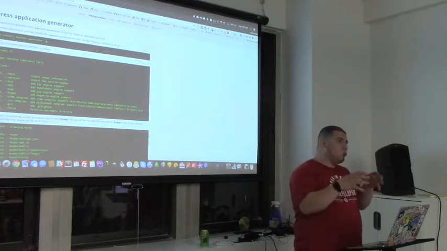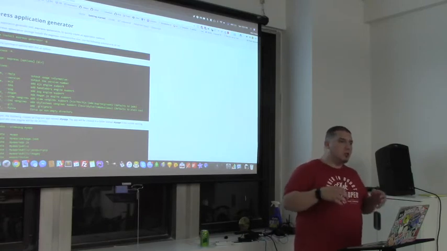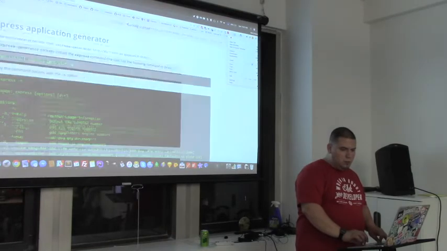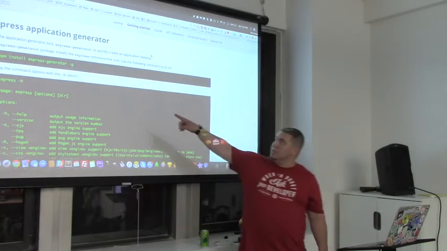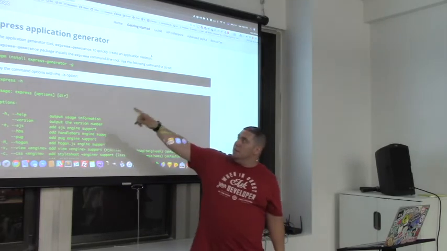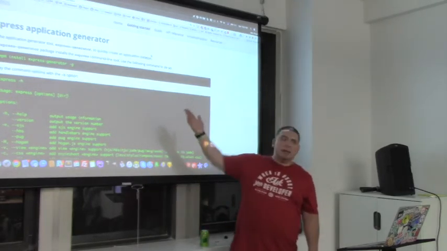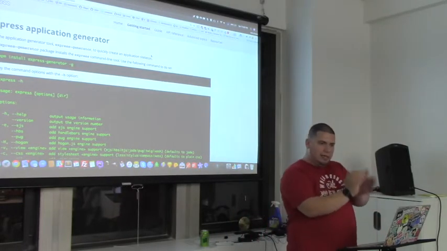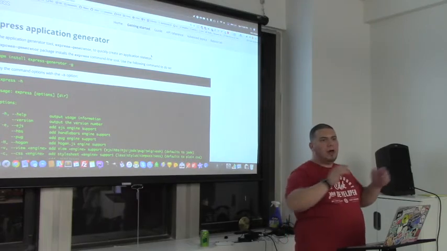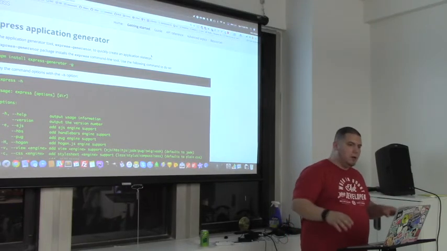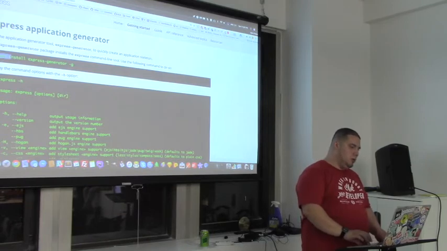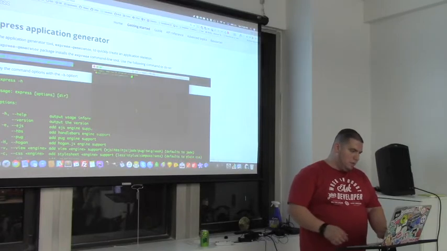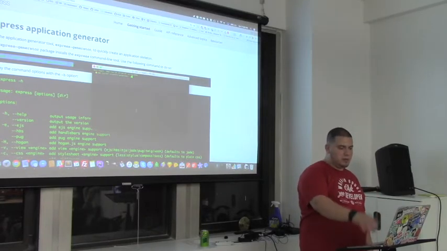In addition to local project-specific packages, you can also install global packages. You install global packages very similar to the way you install local ones, except you add this little handler, -g. So you type in npm install, the name of the package, and then if you add -g, that stands for global. What does global mean? Global means that it's not only in your project, it is globally available in every single folder on your entire computer. So we're gonna globally install the Express generator. We're gonna go into the terminal and type in npm install -g express-generator.